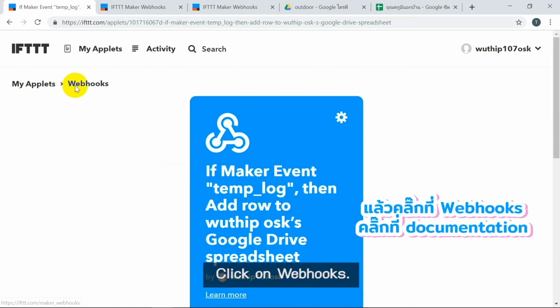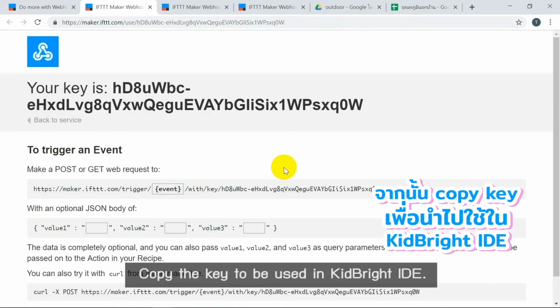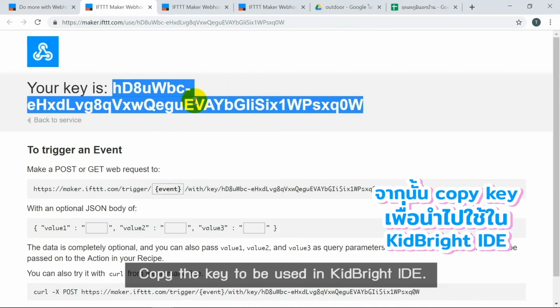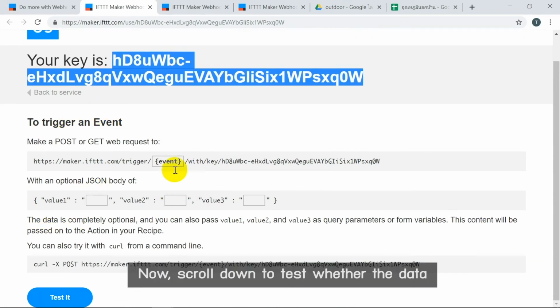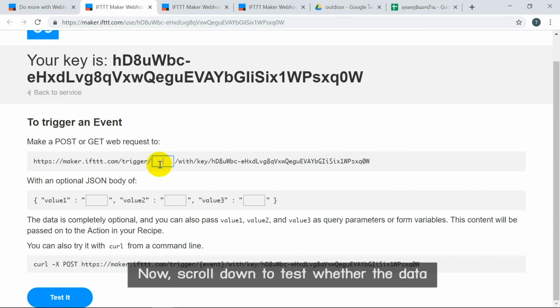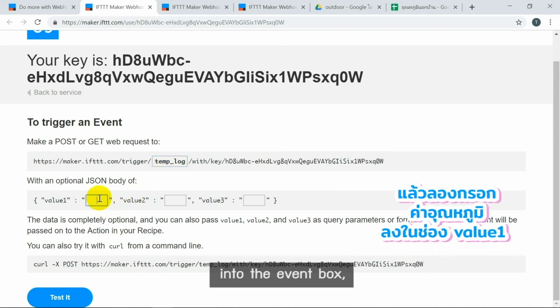Click on Webhooks. Click on Documentation. Copy the key to be used in KidBright IDE. Now, scroll down to test whether the data can be sent successfully or not by entering the name temp_log into the event box.